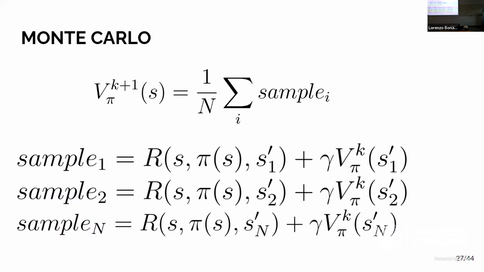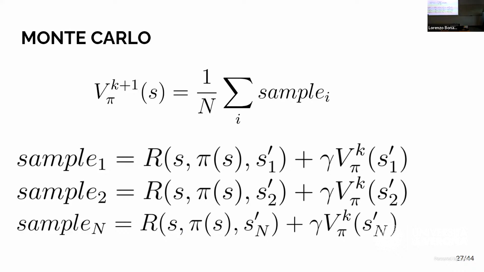So now the value of a state is simply the average over the samples, where we have n samples and each sample is the reward. We get the reward by using our policy to collect samples. We take our policy, we perform an action in the environment, and we observe what happens. We observe the reward that the environment gives us by performing that action. This simply means that we are in a state, we use the policy function pi, and we ask it which action I need to perform, and I see which reward I get.